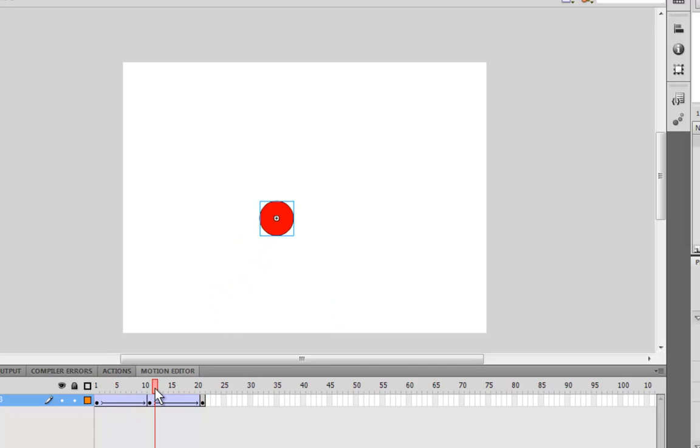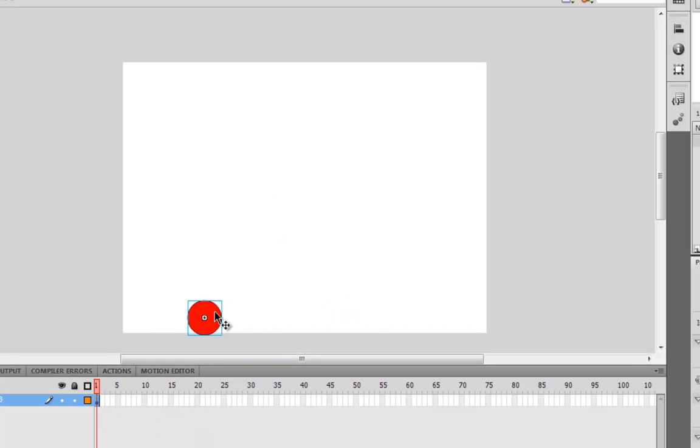So this is a good example of when you want to do a nested symbol, because the X motion needs to be constant, while the Y motion needs to be ease in, ease out. So in this instance, we want to isolate the X motion on the outside while keeping the Y motion inside of another symbol. So let's undo all this, or just remove tween and then Shift F5.